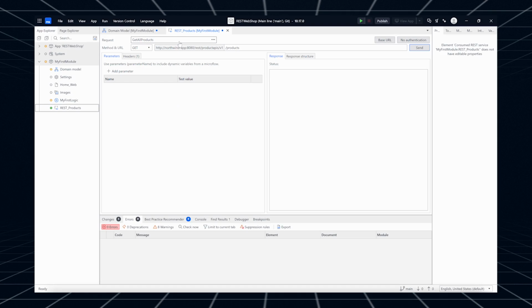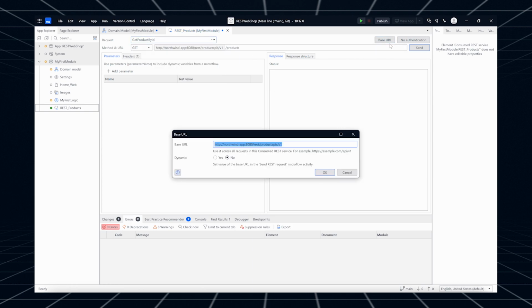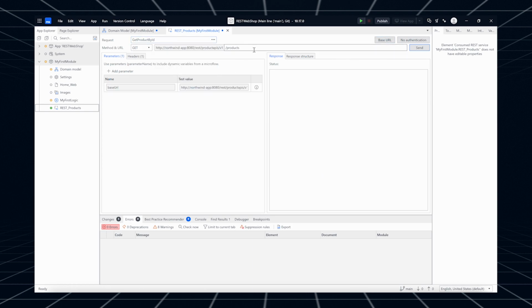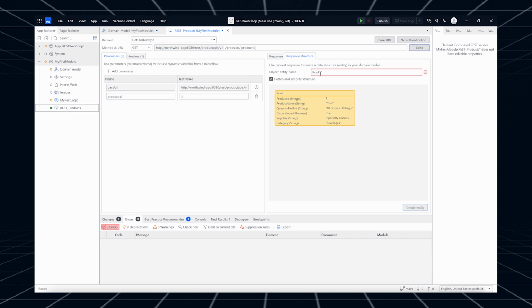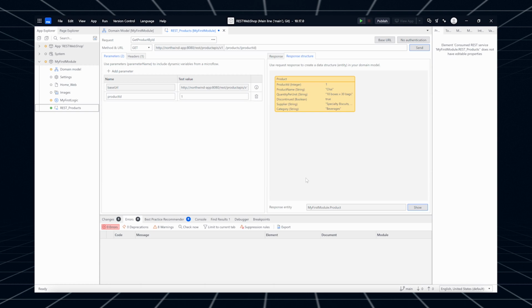The new interactive REST client is now fully supported for production apps. This release also includes some new features. For example, you can dynamically configure your request's base URL from a Microflow activity. This makes it easier to tailor your requests for different work environments. We've also made some usability and UX improvements to make your life easier when working with REST calls. You can now duplicate a request, which will save you time by reusing existing setups instead of starting every request from scratch. Adding and modifying request headers and parameters also just got a whole lot easier with the new UI.